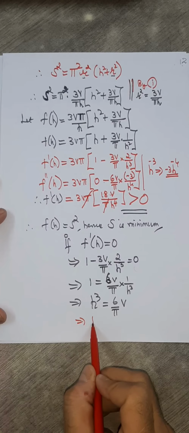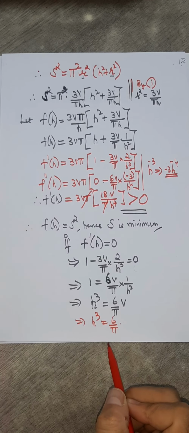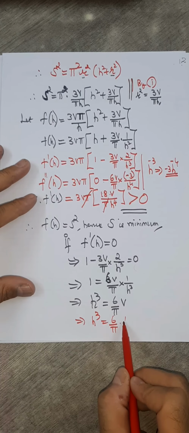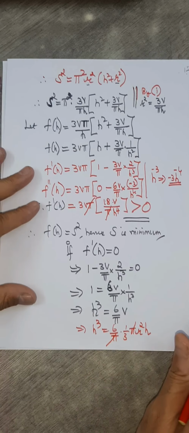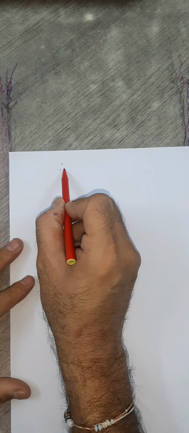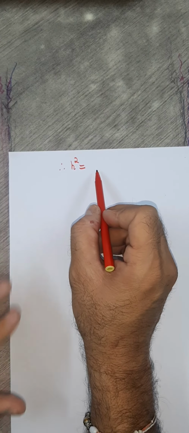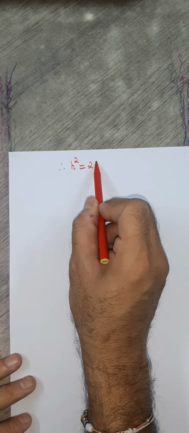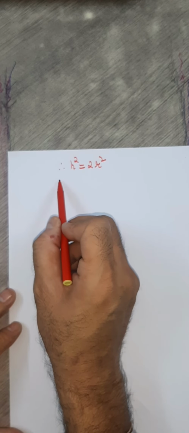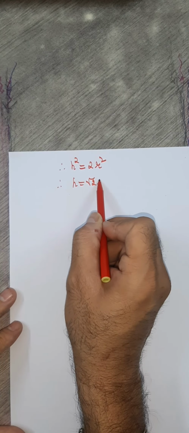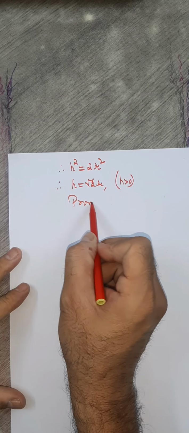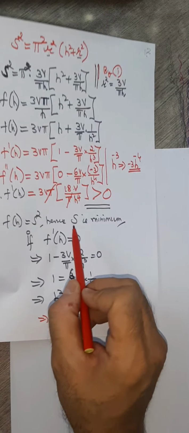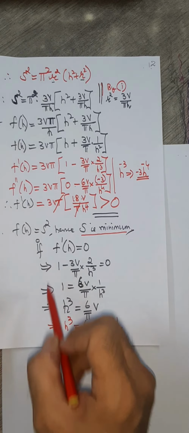So now we put the value of v, obviously, 6 by pi as it is. What's the volume here? You know from the beginning, from equation 1, one upon 3 pi r square h. Pi will get cancelled. This is 2. h will get cancelled. So after the simplification, you are getting h square is equal to how much? You are getting 2 r square. Just simplify, you will get this much only. And therefore h equals root 2 r, right? H is always positive, so you cannot have negative. So therefore proved, when we are getting this, the surface area attains its minimum value. Actually this you should do in the beginning here, but anyway I did it over here, so proved.